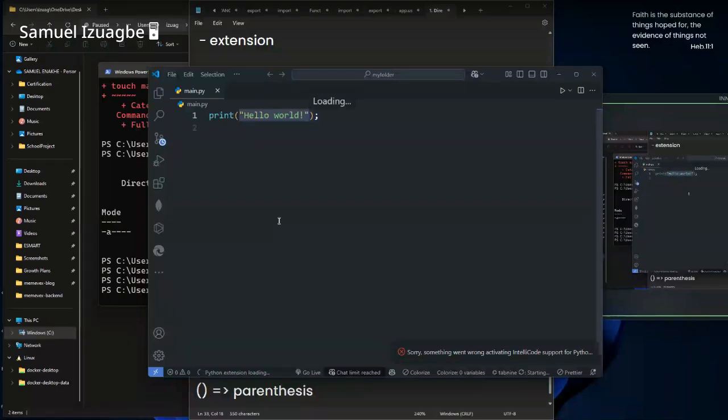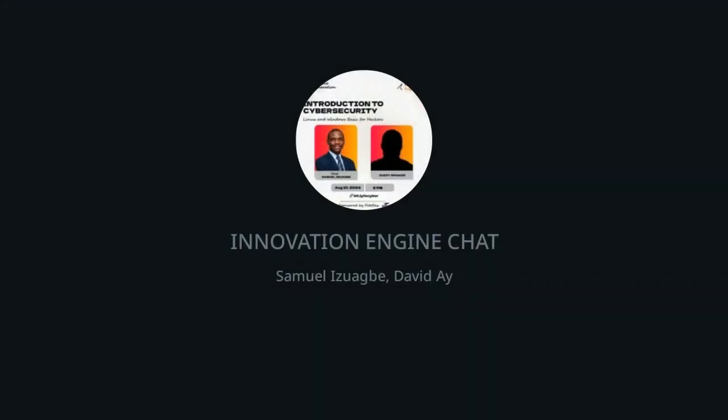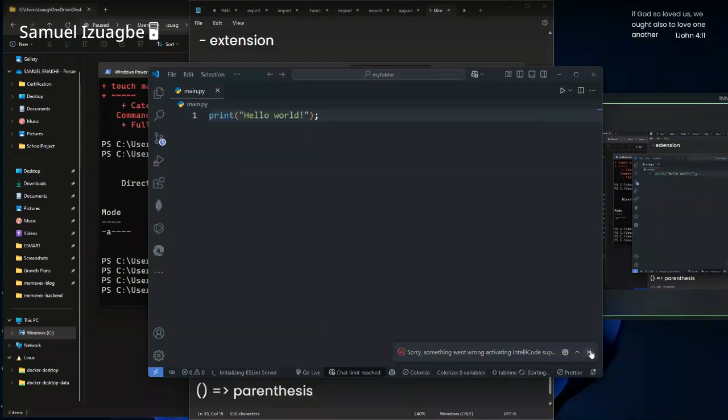So if I want to run this code now, my main.py, all I have to do is click on this run button at the top. Can you see this? That looks like play. I just need to click on that button. Once I click on it, this is going to run this particular file for me. But my Python is taking so much time to run.